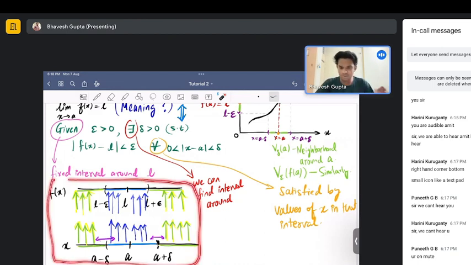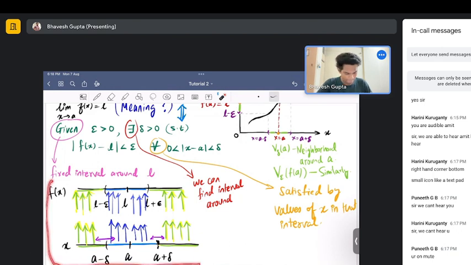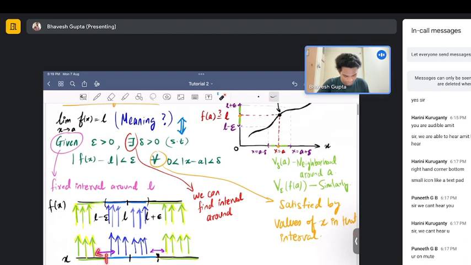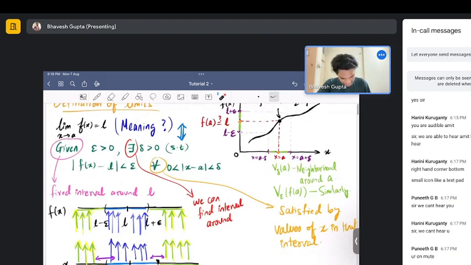So over here I have drawn this particular illustration. Here I'm trying to show how we are getting those mappings. For example, over here we have drawn the x-axis, and here I have drawn the y-axis. The definition tells you that if you give me any interval around this limiting value, I can always find an interval on the x-axis. I can adjust this interval such that all the points inside it will get mapped, with respect to this defined function, inside the interval which you gave me.